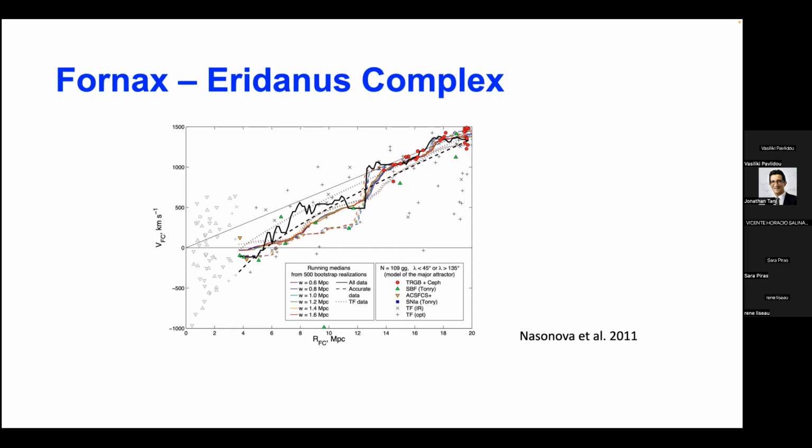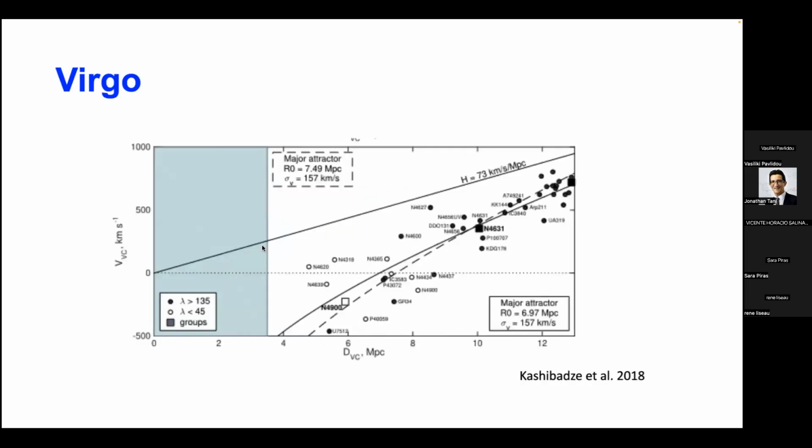And for nearby clusters, you can have that in many ways. You can have supernovae, you can have the Tully-Fisher relationship, you can have red giant branch galaxies, and whatever. And if you can do that, then you can measure the turnaround radius. And here it is for Virgo also. Same technique. Right. The problem is this is not scalable.